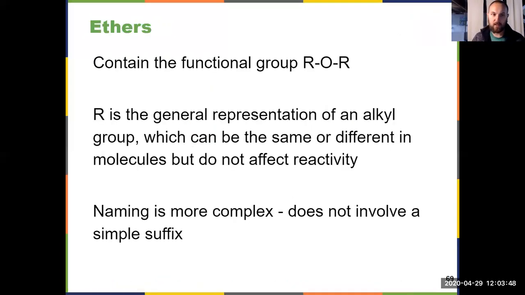Next functional group, an ether. That contains the functional group ROR. And R is a general term, kind of like the things we've used in the past, like I've used X to represent a halogen. R is just a general symbol for an alkyl group. It could be a methyl, a propyl, anything. Really, it could be two different things. But it doesn't change the identification of the functional group. So if you see a carbon single bonded to an oxygen, that oxygen again single bonded to a different carbon, that's an ether. Here's an example of an ether.